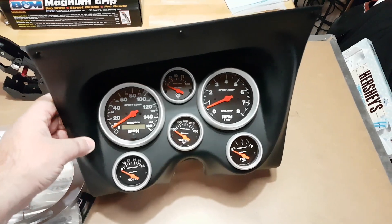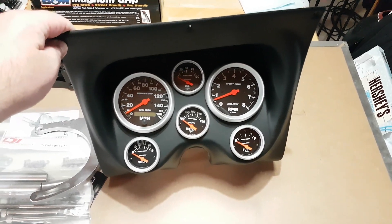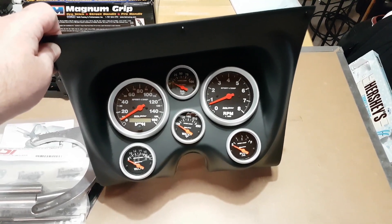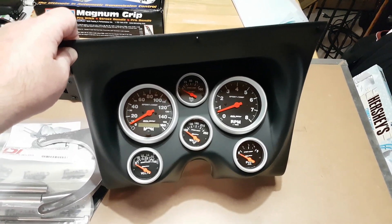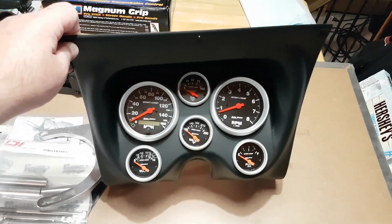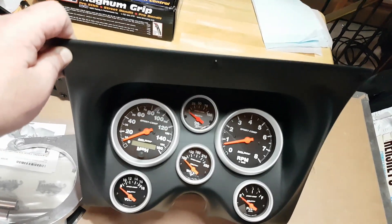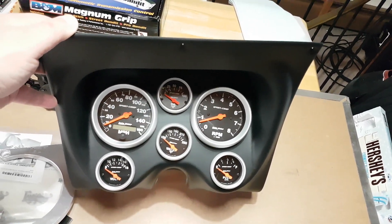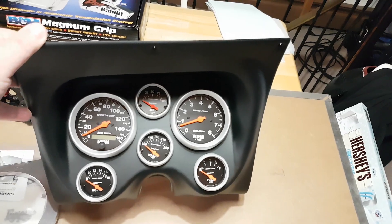It's a pretty good kit, but it's quite pricey. If it wouldn't have been for a really good deal that Summit had for Black Friday, I probably would not have gotten this and would have went with the traditional under-dash three-gauge cluster. But it was a really good deal, and I thought it's going to free up space underneath the dash for other things — and you only live once. I'm trying to take my time and build the car the way I want it done and not cut corners. So I went ahead and bought them.